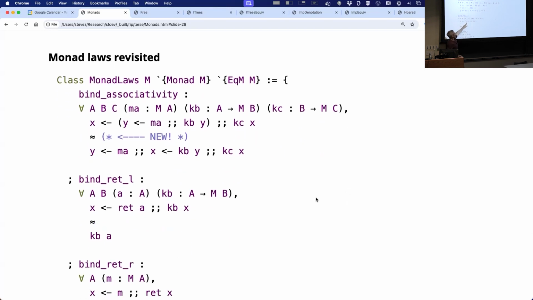So return A is the computation that simply provides A as the answer. If we name that answer X and then run it and then give X to some continuation, well, we may as well not have named it at all. We could have just run the continuation on A directly. That's what it means to be pure. And again, we're using our approximation.